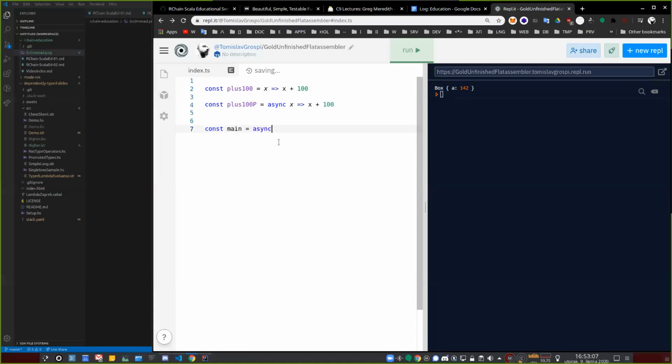So in JavaScript, when we say async, we are saying that the whole function is wrapped in promise. So we have a syntax to describe this special box, this asynchronous box, this promise. And here we can just use our function to get the value.